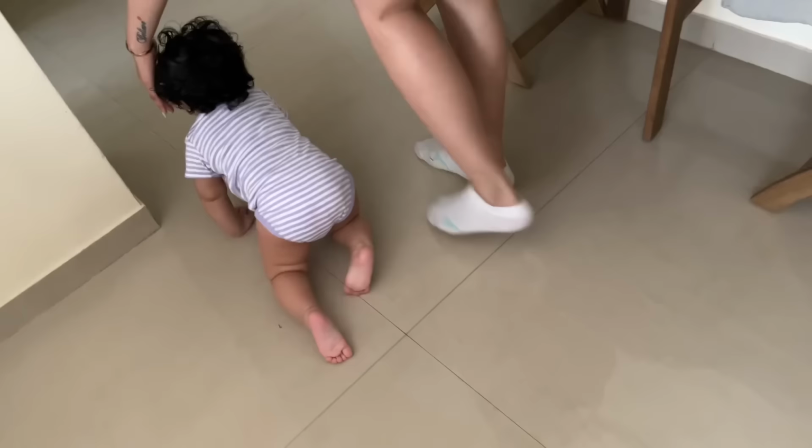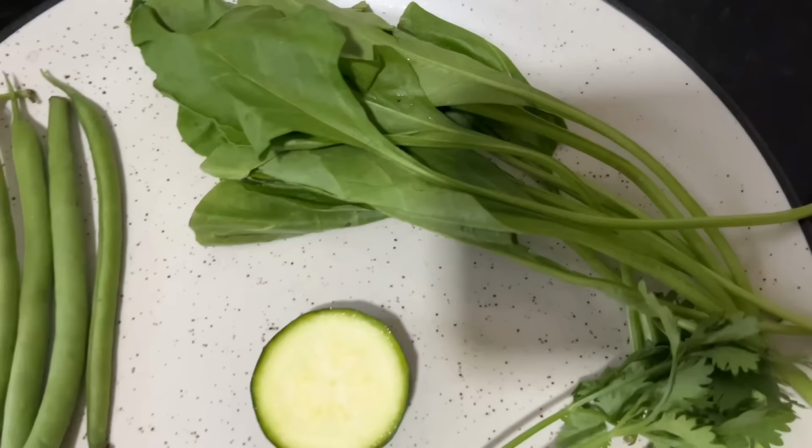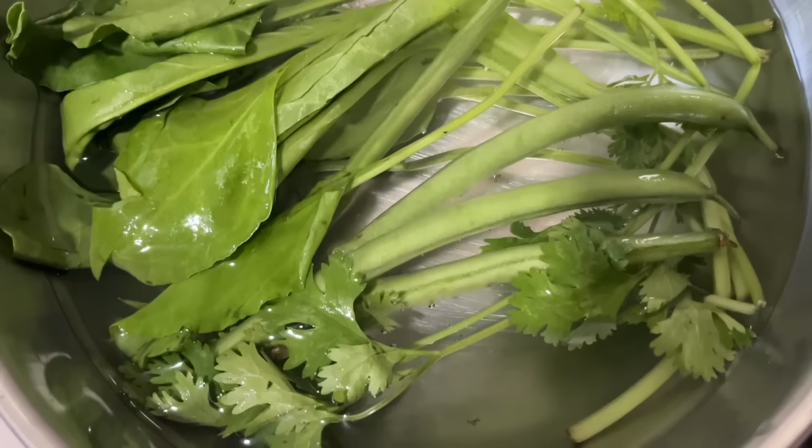Now time for physical exercise. Inside my studio. Today I'm making green bajra roti. Everything green. Beans, zucchini and spinach and coriander. And one carrot. I'm going to wash and soak in salt water first and rinse in fresh water properly.